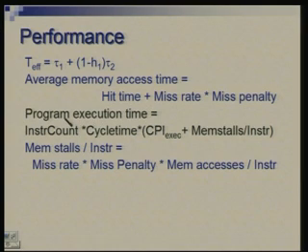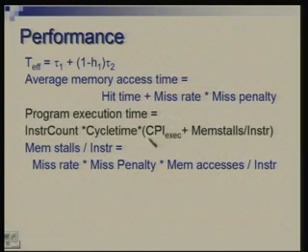So, now our ultimate interest is in program execution time, that given a program which executes a certain number of instructions, how much time it takes, and that is what we had mentioned as the ultimate measure of performance. So this will be instruction count into cycle time into, typically we talk of only CPI, but now we say CPI plus the extra cycles, which I call memory stall cycles, because what happens is that when there is a miss, you hold back the CPU, similar to the data hazard, you introduce stalls. Okay. So, you do nothing, waiting for a few cycles till data comes from main memory and is supplied. So, the cycles you spend in actually executing the instruction, normally if there is no miss, plus the additional cycles you spend when there is a miss.